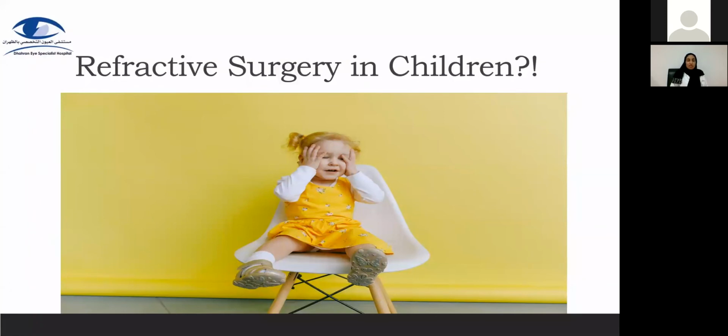Usually, refractive surgery is done on children who are around the age of 10. If we're doing it in a child who's already amblyopic, then there is no benefit of doing the refractive surgery. I think refractive surgery should be done on those children who showed an improvement in treatment of amblyopia, and you need to continue the treatment, yet you need to decrease the level of anisometropia. For example, the patient is -3 in one eye and -10 in the other eye. I would recommend a refractive surgery that will take the patient down to -3 to equalize the measure between both eyes, and then go ahead with the treatment.